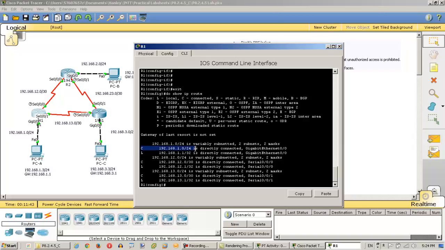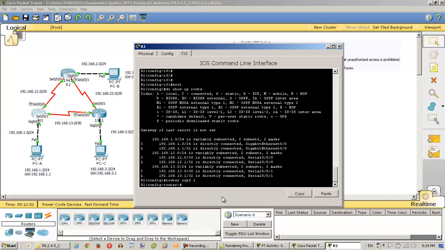In this case, I have the 192.168.1.0 network, the 12 network, and the 13 network. We're going to start off by doing router ospf 1. The 1 is the process ID, which is locally significant, recognized by the router itself only. Always remember that OSPF must always have a process ID, and normally we will just use 1.